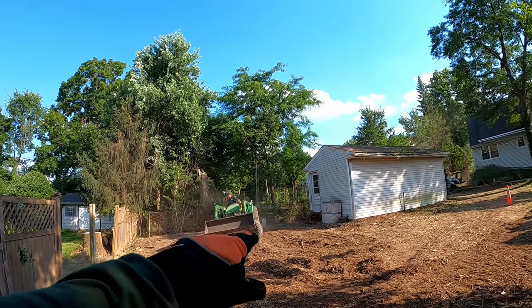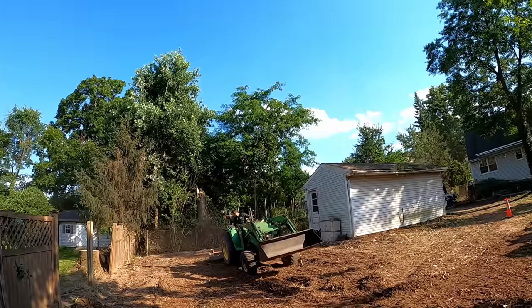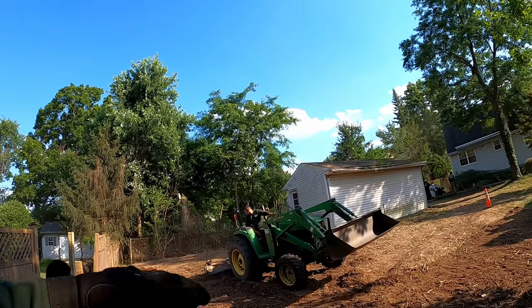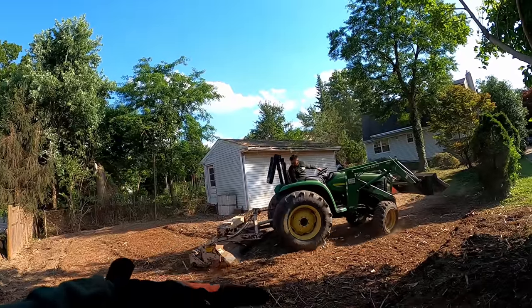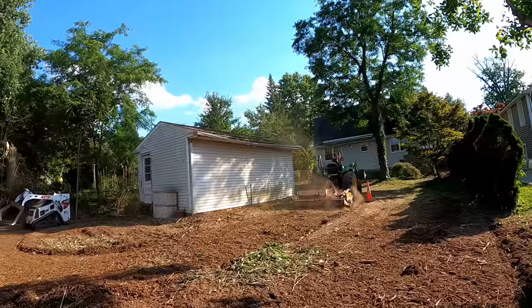What he's passing right now is a pre-seeder. It isn't really meant for this. It's meant for before you put seed on a field or anything like that, you pass that machine just so it leaves little rivets. But we usually pass it on stuff like this just so we can flatten the area out. You can see it's kind of turning all the dirt over. All right, I'm gonna set you guys up on the time lapse.